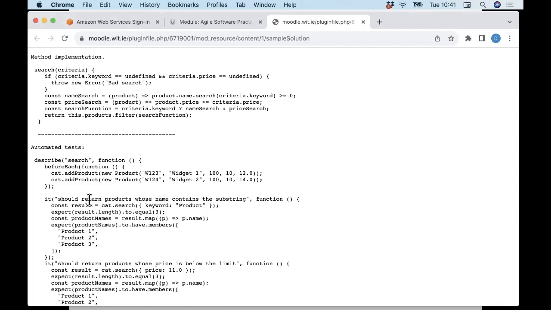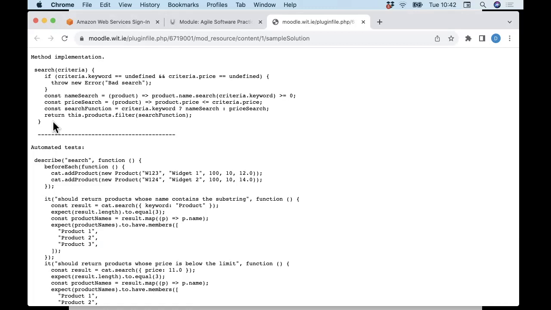Maybe the first commit was where the search method just worked with price searching. The second commit worked with searching for products that had a certain string in their name, and maybe the third commit would have been the exception handling. At least 2, possibly 3 commits.